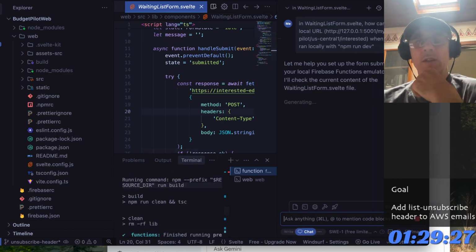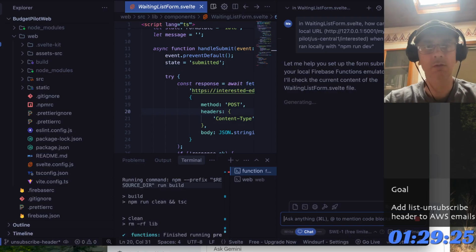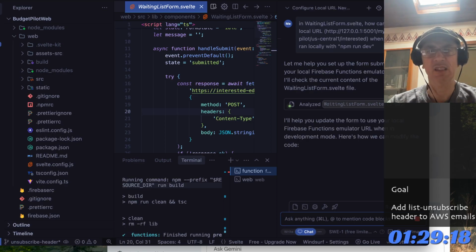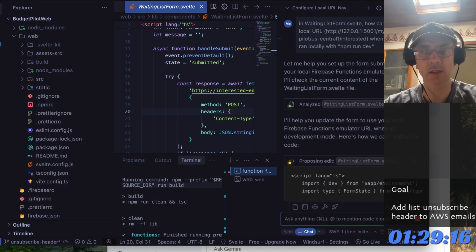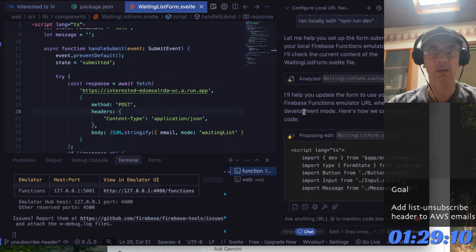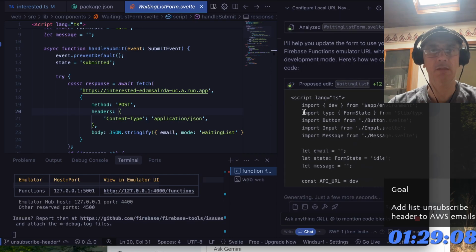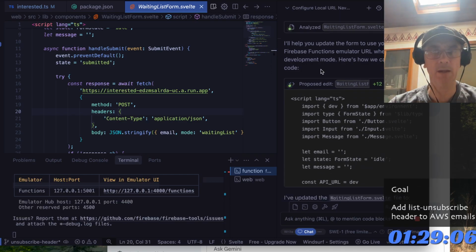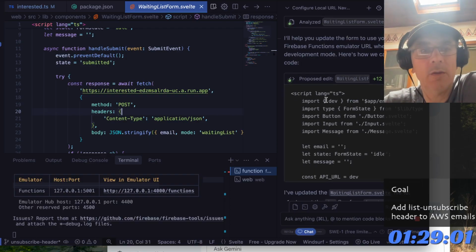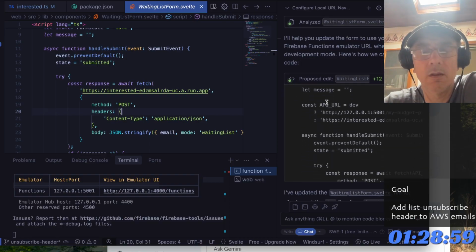Let me help you set up the form submission to go to your local Firebase function emulator URL. Yes, only when it's used locally. I hope I understood that. First, I will check the current content of waitlist form Svelte. I will help you update the form to use the local function when in development mode. Okay, development mode. Here is how you can modify the code.